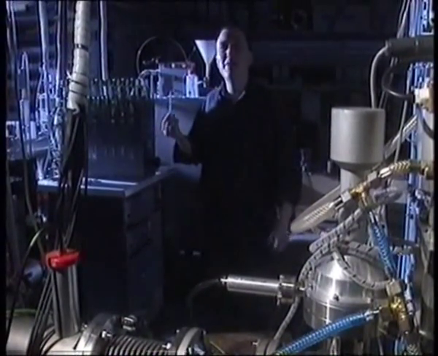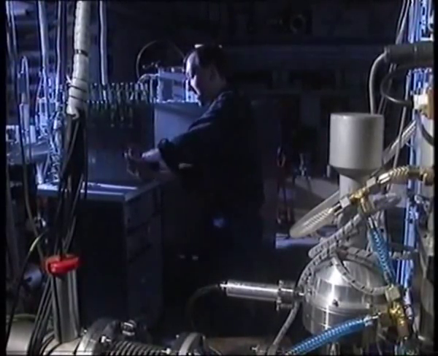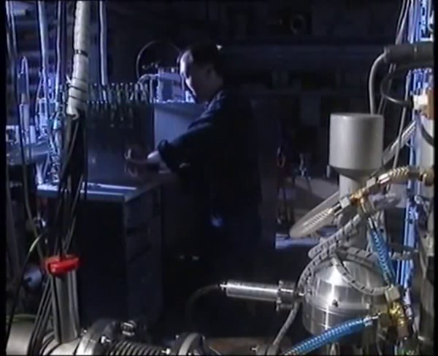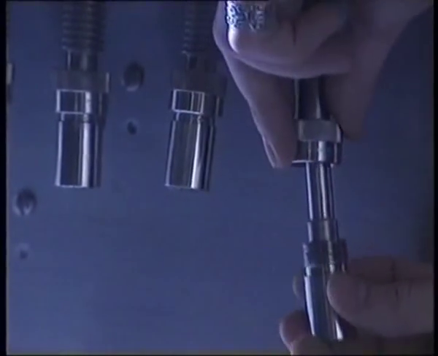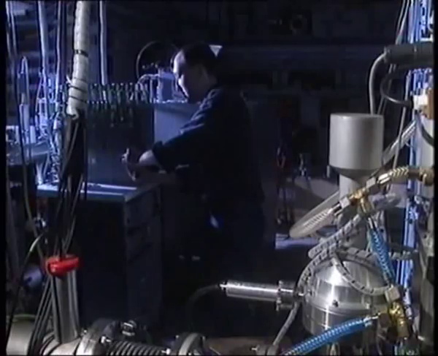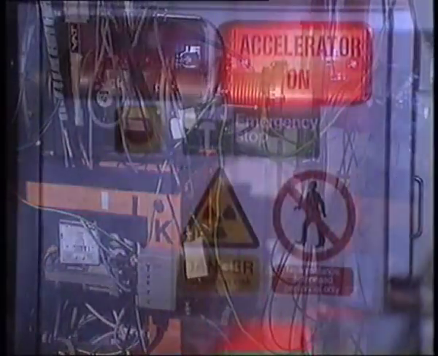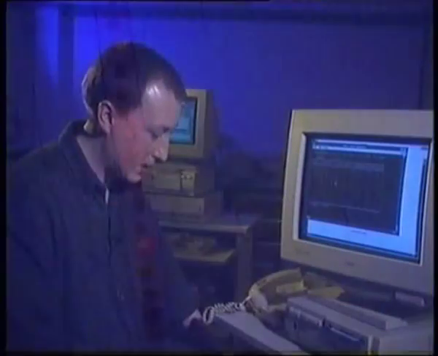Well, our sample of mummy wrapping has now been reduced to an ampule of CO2 gas, which I'm actually going to inject into the machine. And this is where we actually insert that ampule, and what we want to be careful about is that we don't introduce any contaminating carbon. So we put it in this sealed tube, and then we simply wobble it to break the ampule and release that gas into the system. This machine is called a mass spectrometer. It uses powerful magnetic fields to sort out and measure carbon-12, carbon-13 and carbon-14.